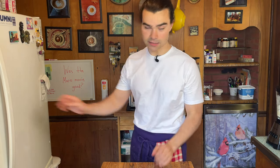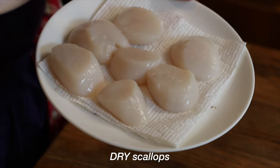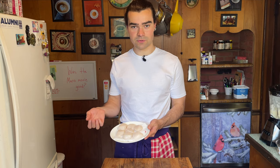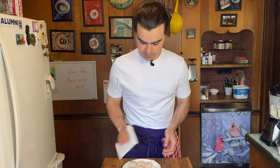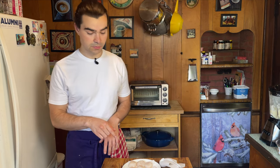Time for the fun part — the scallops. Bourdain mentions to be certain these are dry scallops, as in they aren't full of saline solution and soaking in some liquid. The fish person will know what you're talking about. I gave them a little pat down — gonna give them a further one because we're going for a sear on these. Water hates sears — like the browning of the meat. We're gonna season these up with salt and pepper and add them to a hot freaking pan.